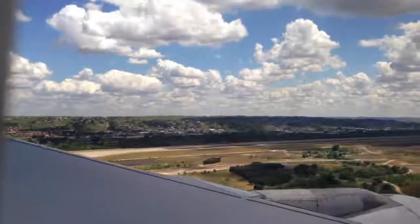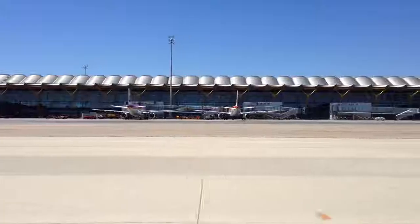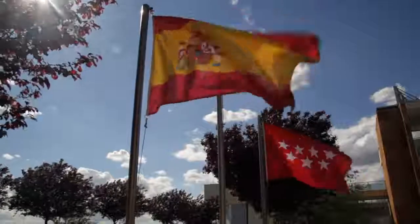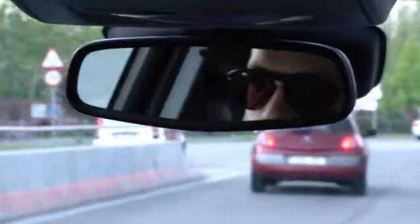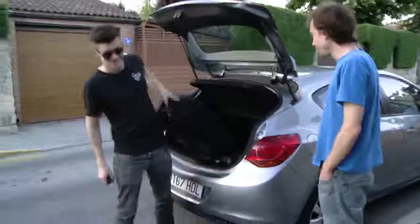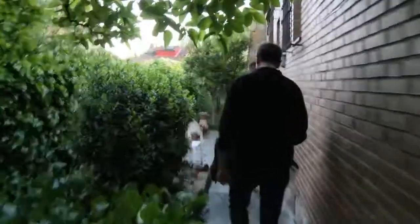We track console number 6 down to the outskirts of the Spanish capital, Madrid. Initially installed at the Music Mill in Nashville, number 6 gained a reputation on the city's booming country music scene. Once Music Mill closed its studio, it was sold to a young engineer named Victor Castellanos. Victor had been working at nearby Sonoland Studios, but when that closed, he took all the money he'd saved from productions and engineering jobs and bought the best console he could find.